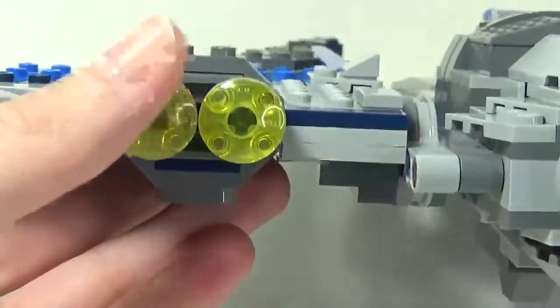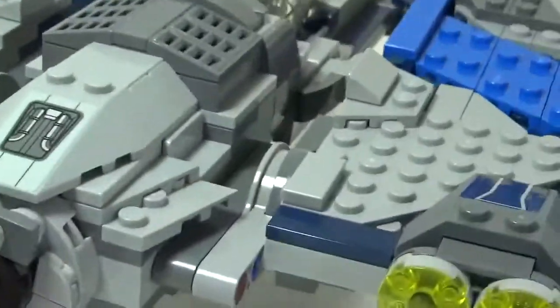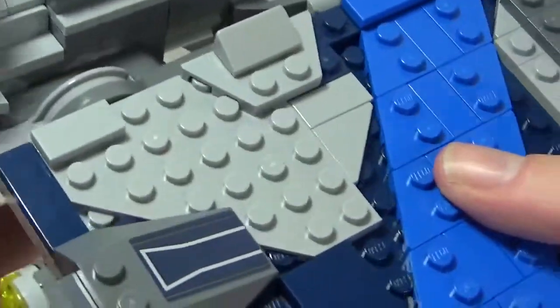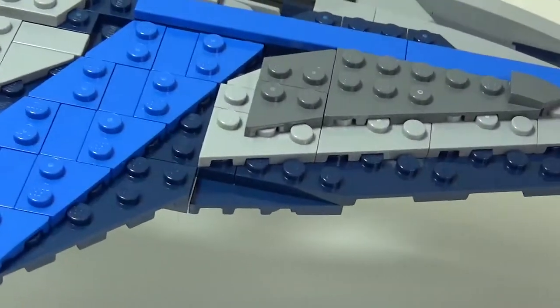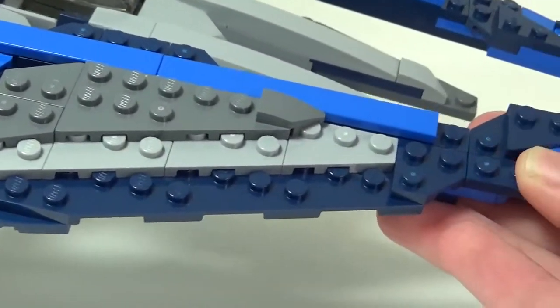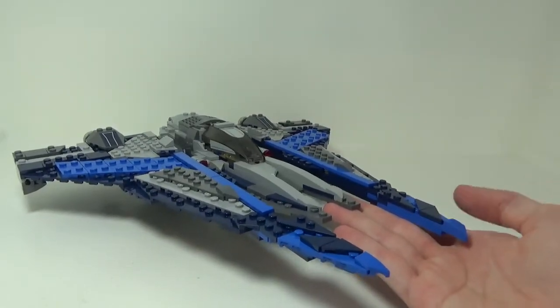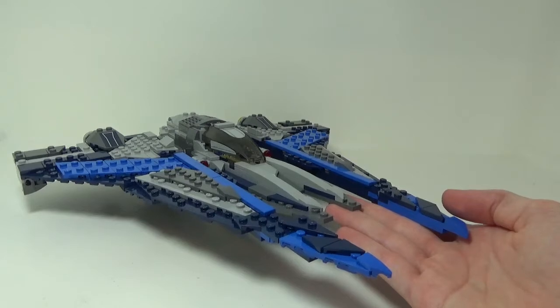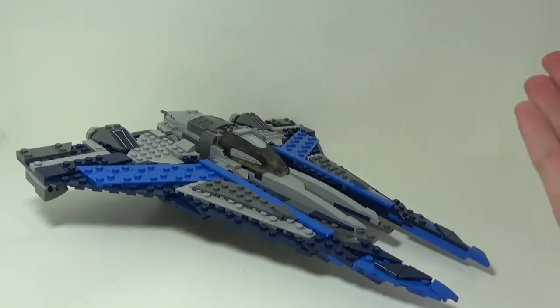You also get engines on either wing for this thing, and these also kind of act as quote-unquote landing gear for it. And just giving you a bit of a view of the detail on the wings here. Like I said, this looks great. The top of the wing more than makes up for the kind of lackluster appearance of the underside. And if you wanted to display your Mandalorian Starfighter like this, you are going to need clear bricks underneath it, because just like in landing mode, this will flop forward, and that doesn't look that great.